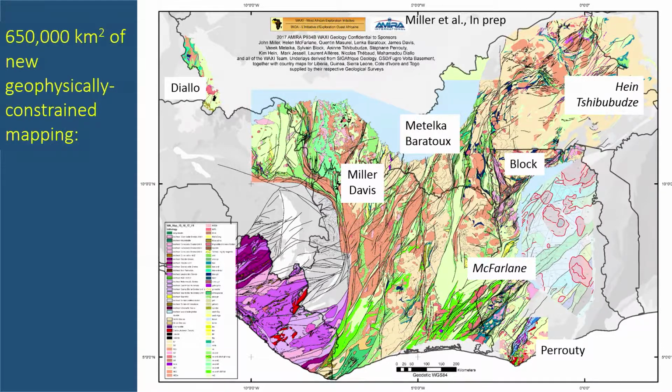This is the 2017 map, and it's geophysically constrained mapping, which means we're going out in the field with our geophysics. We're not just relying on the outcrop, otherwise we'd end up with the same maps as everybody else. We're using the geophysics to interpolate gaps, but also to better understand the structures. And even though this work has been carried out by a number of different students and postdocs, because we're using a harmonized lithostratigraphy and a harmonized legend, we're ending up with a map of the Birimian that's covering the whole of the southern part of the craton.